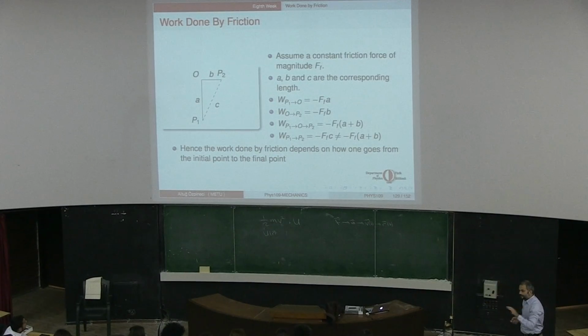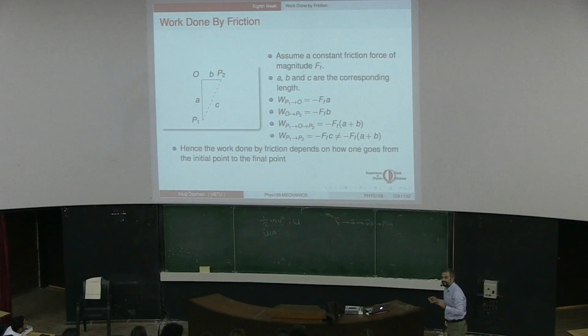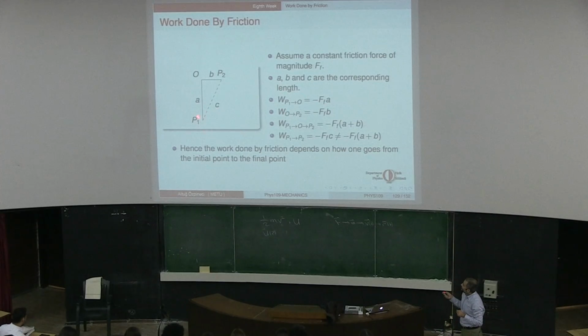Okay. Let's not complicate it to that level. Let's look at the friction example. I can integrate the friction force on a path. If you tell me which path it takes, I can integrate it over the path. If the friction force, the magnitude is constant, if I start from here, go over there, then the work done by the friction force, which will be the integral of the friction force, will be just minus the friction force times the displacement. I can integrate it. There's no problem with that.